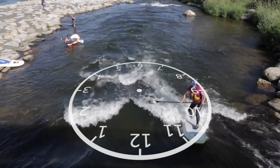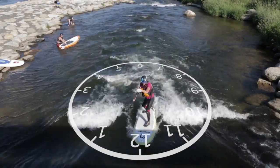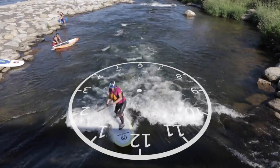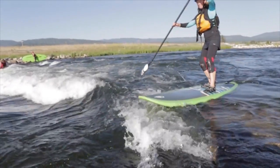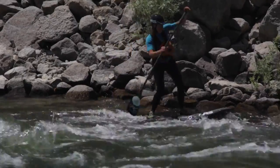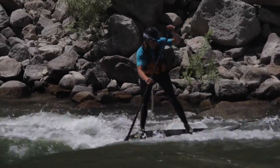So if you're catching the wave from river right, you want to point your nose to a 1 or 2 o'clock angle. And if you're catching the wave from river left, point your board back to a 10 or 11 o'clock angle. Pick the best spot to cross the eddy that isn't too far out on the foam pile to avoid being washed off the back of the wave. Maintain your speed as you paddle across the eddy line onto the shoulder of the wave.